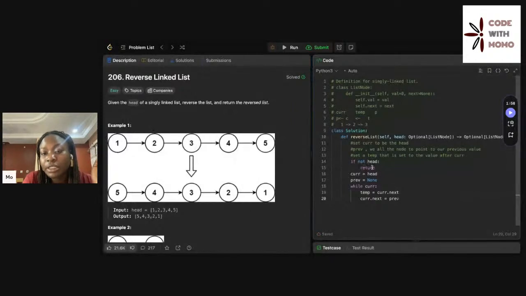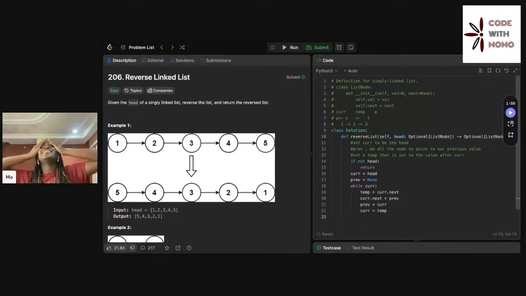Then I'm going to be saying the previous value is equal to my current value, and then my current value is equal to temp. So what I'm trying to do is point everything the other way. Okay, and this can get mushy in your head if you're not careful. But that's why I really like drawing it, because drawing helps us understand everything. So over here, we have assigned previous to now become our current head, and then current is now going to be temp.